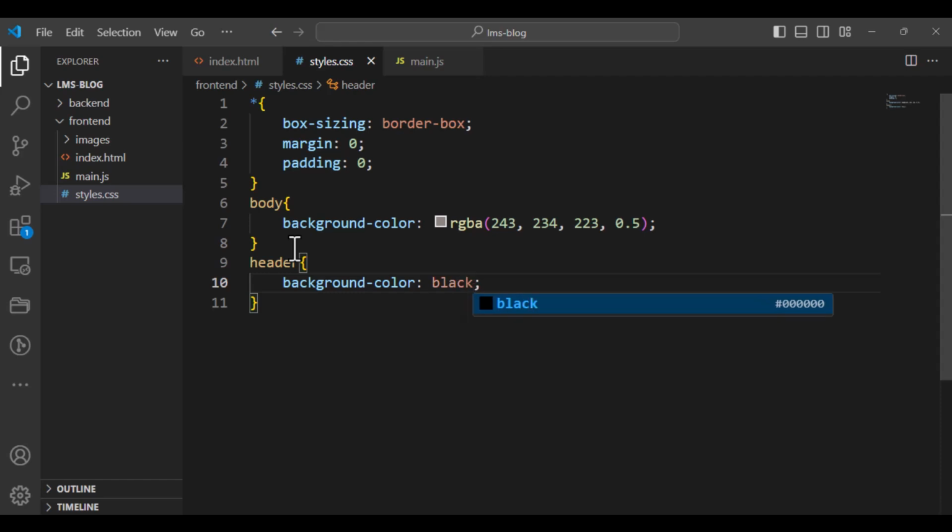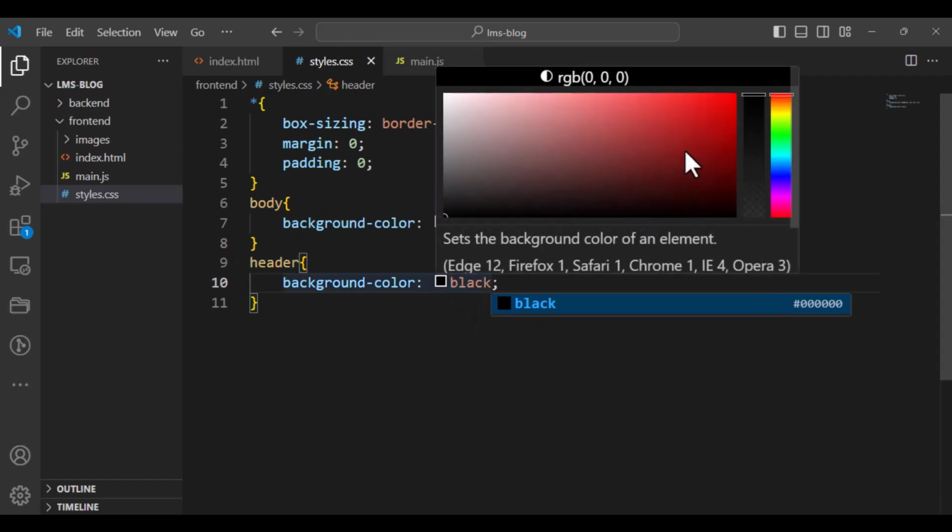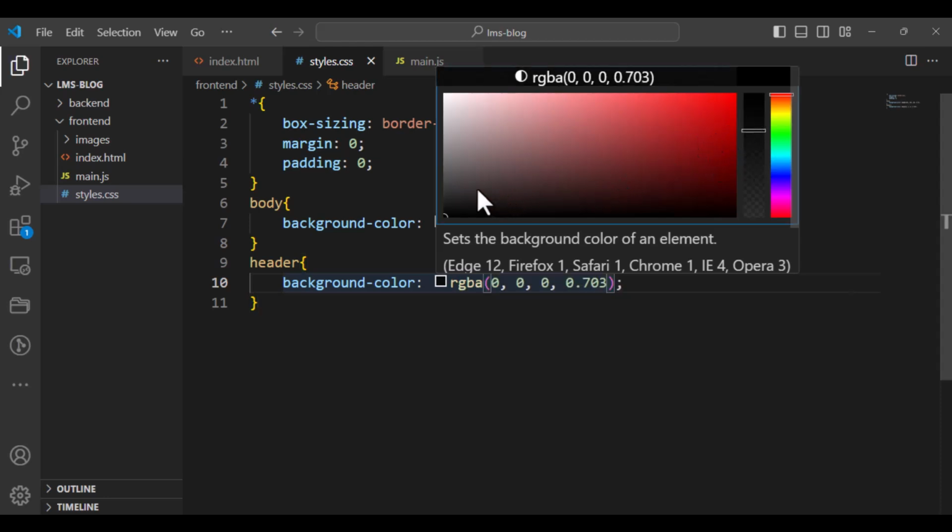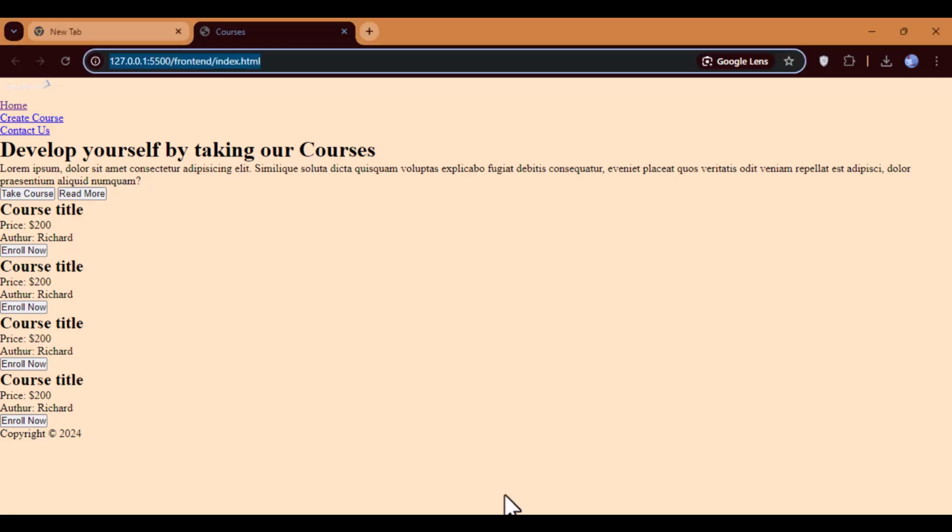So we can use the VS Code extension to adjust the black to whatever color we may want. I think this one is okay, but let's change it from this to this. All right, something like this. Okay, let's see how it looks.